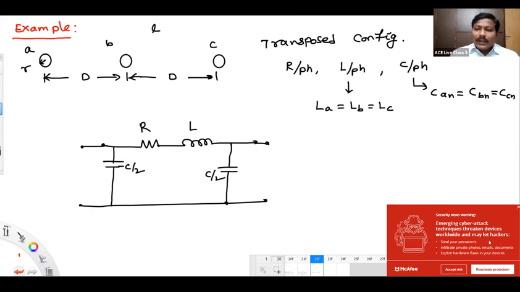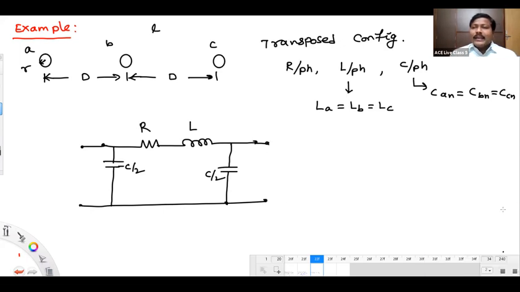What are we naming this model generally? Nominal pi model, because these RLC numbers we are directly keeping into the circuit. So it is going to be called the nominal pi model, constructed for the total length of line L. Okay, fine. Next, let's continue.